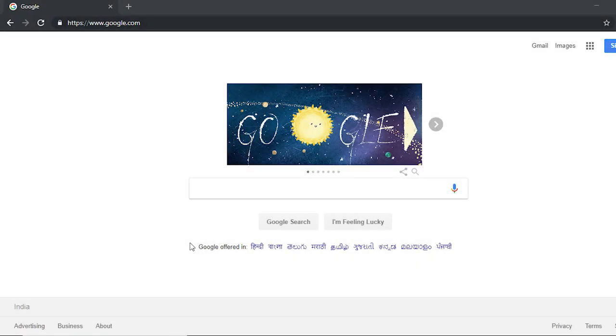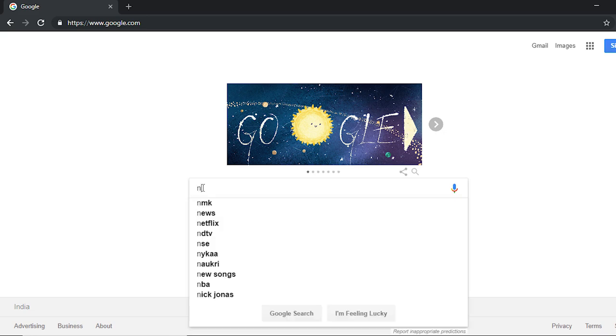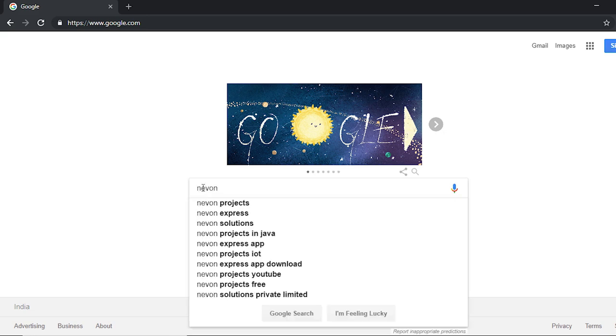So now we will study how this system works and how it is made. To study it, we will first study the block diagram of the system. After that, we will check the component details, and post that we will check the circuit design process, followed by the testing and working of the system. So to access the block diagram, you will need to access neonprojects.com.